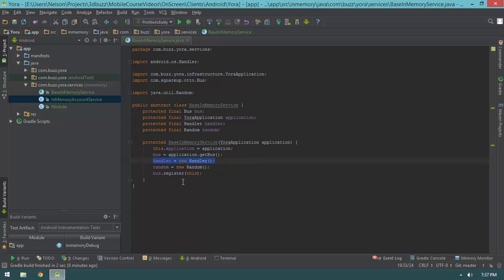Now I'm going to make a series of methods. I'm going to start with the base one and work outward as I go forward.